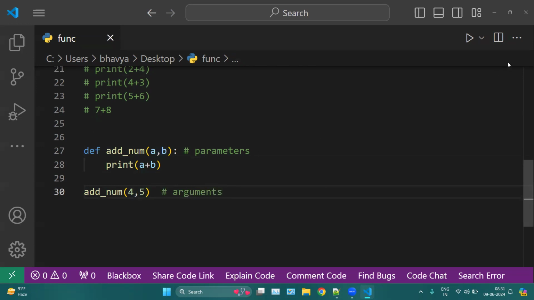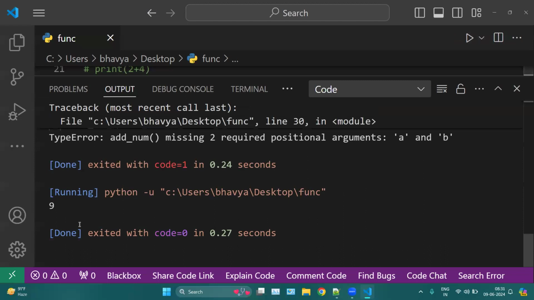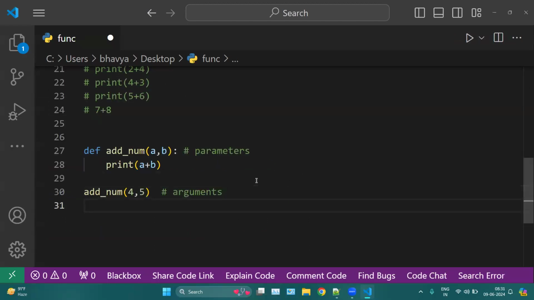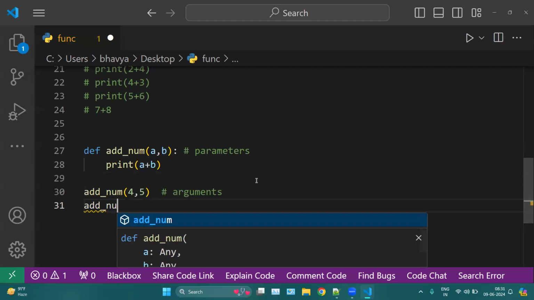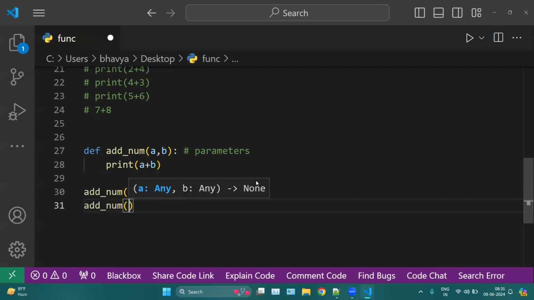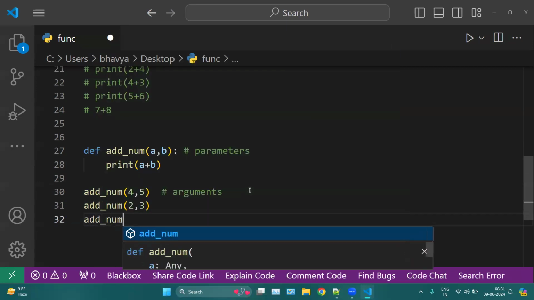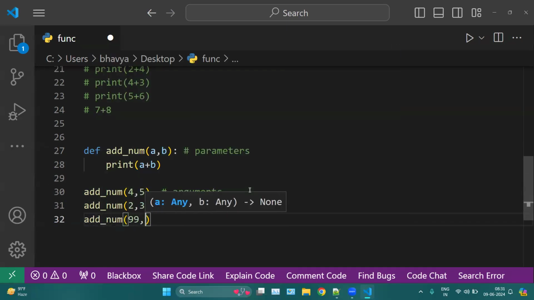Now if I run this one, you will see 4 plus 5, 9. Now every time I wanted to call, I can use a different number. For example, now I want to call again, but I wanted to use 2, 3. Let's say I wanted to call again. Here I can use different values. Let's say 99, 100.